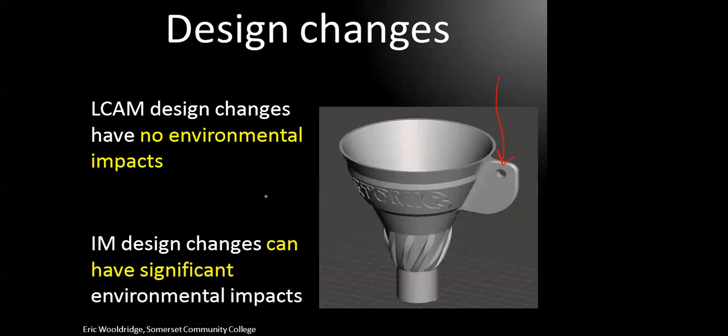Another thing that changed along the way were these spirals that you see right here. This was used to help torque the funnel into the bottle a little bit better to help it hold, and a little bit more complex shape that definitely would have required some retooling on the mold side. And again, that would have swapped the environmental impacts of the two systems.